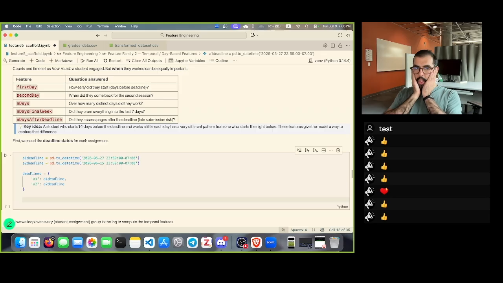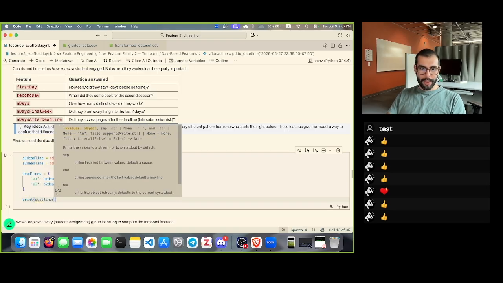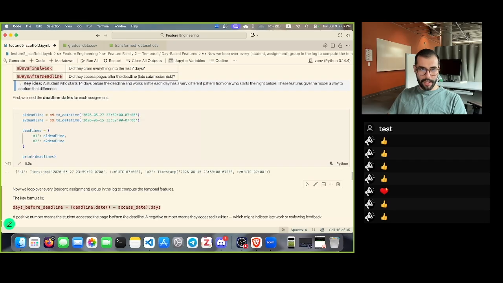We're using a dictionary here because every time we want to just use the name of the assignment and have its deadline returned. Let's check we're not making the same mistake we did with the correlation dictionary. So yes, this dictionary here is filled.